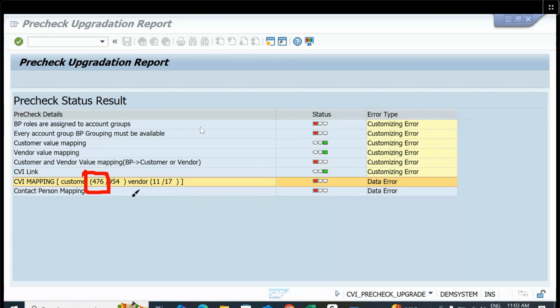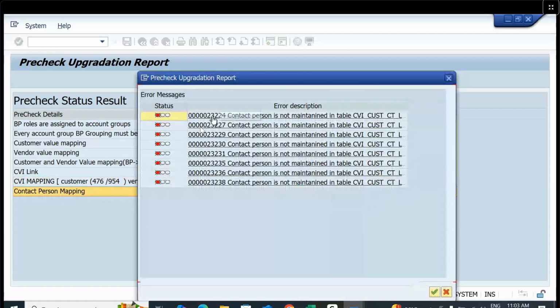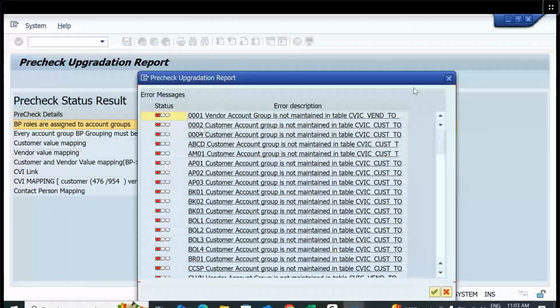So we have only 476 BPs like that. First one is BP, second one is customers, so total it should match. We have customers not migrated to BP, like the same vendor: total 17 vendors, but only 11 are migrated, so we have left out. Okay. And contact person also you have some errors. Okay.